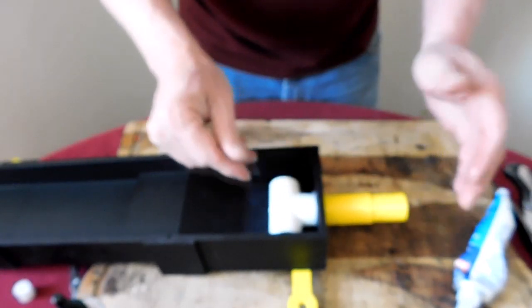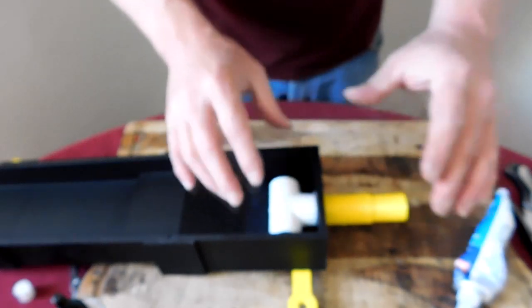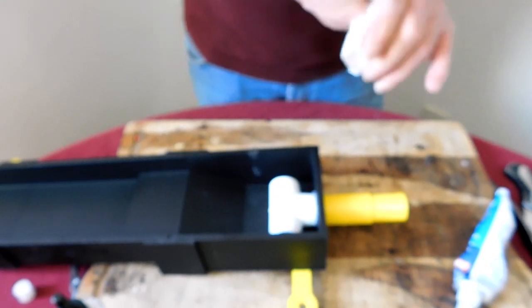Now, remember, there's one thing to know: silicone is great, but don't put any silicone on it before you get the chalkboard paint on there, because the paint will not stick to the silicone. It'll just bubble on up.